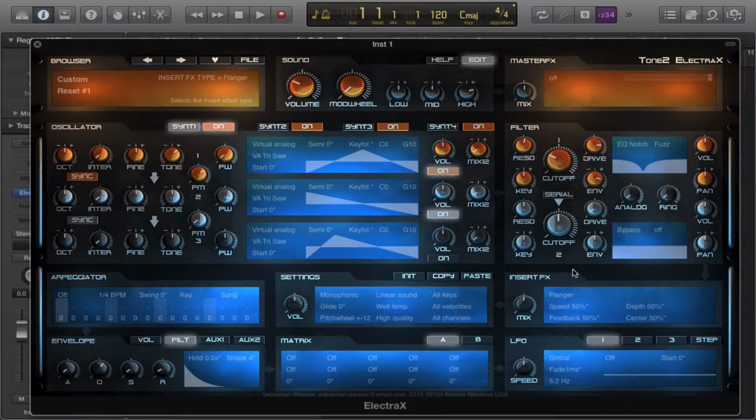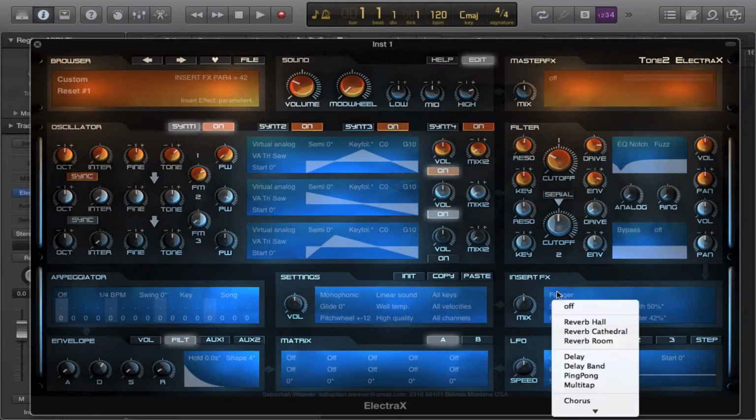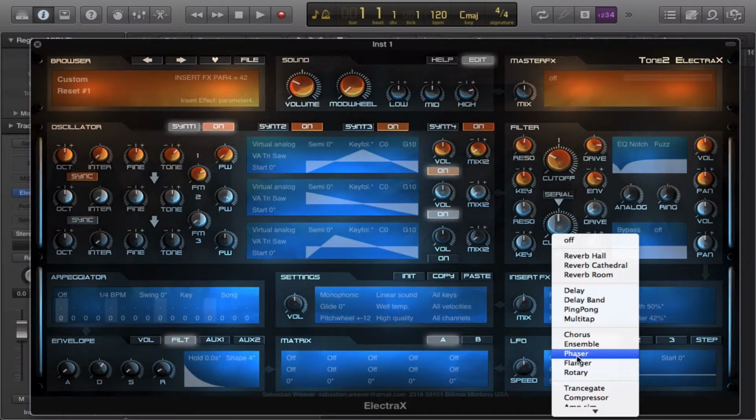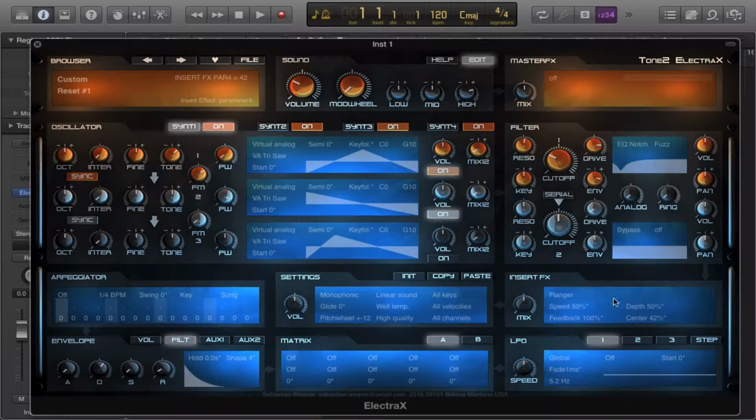But this is the Flanger. The center of the phaser and flanger just positions it. Oh, and I forgot to mention about the phaser. You get up to 16 different stages, so you can get some really thick effects out of it.